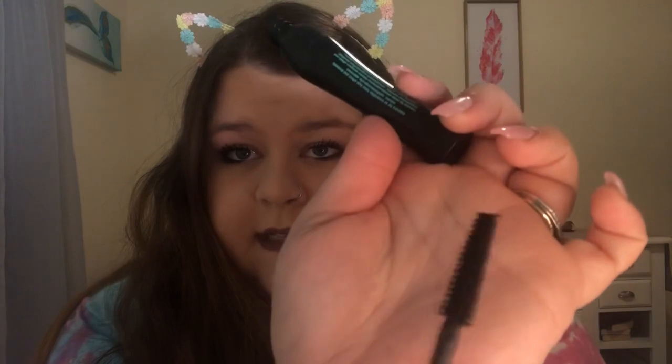The next thing I have, this is the only mascara I've ever used all of and had to buy another one. So this is my second tube. I don't really reach for it as much as I used to. But it's the Essence Lash Princess Mascara. And this is a dupe to the IT Cosmetics Superhero. $5. I love Essence mascaras. I have at least 4 of them, I know. There's one more. There it is. So I have all 3 of the Lash Princesses, and then I have the Lashes of the Day, which is my favorite by Essence.